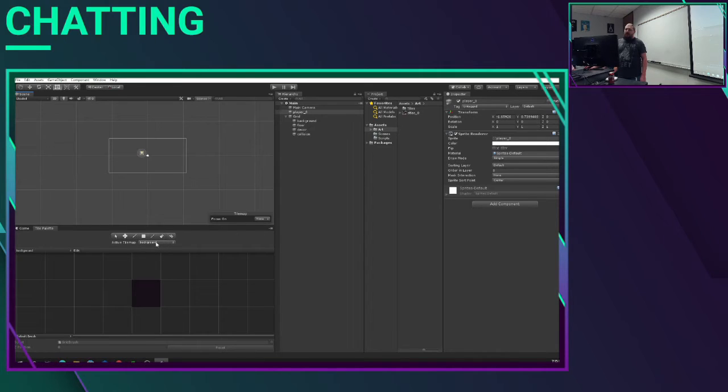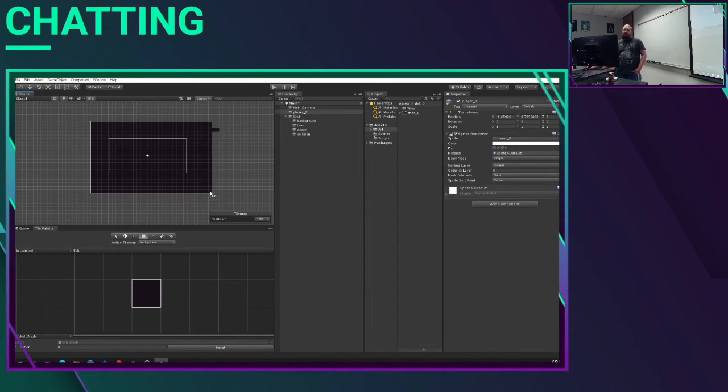We're going to make sure that our active tile map is background, and that our tile map right here says background as well. Then we are going to click on the box. There are a couple of different options right here. You'll see a paintbrush, which just does your typical paintbrush thing. What we want is the box right next to it. That's going to let us select an entire area.